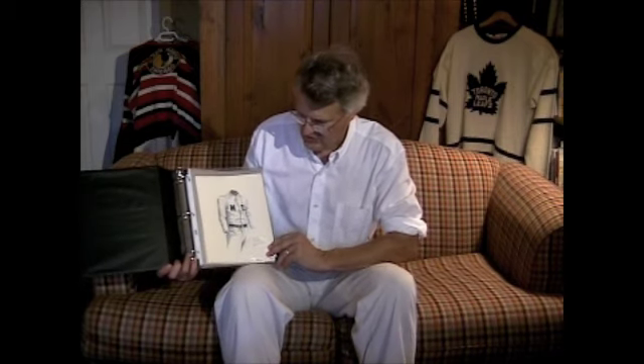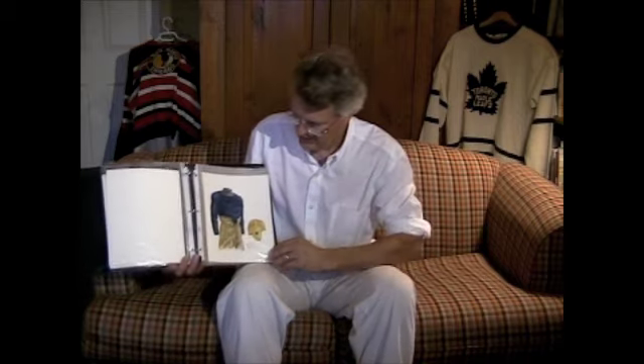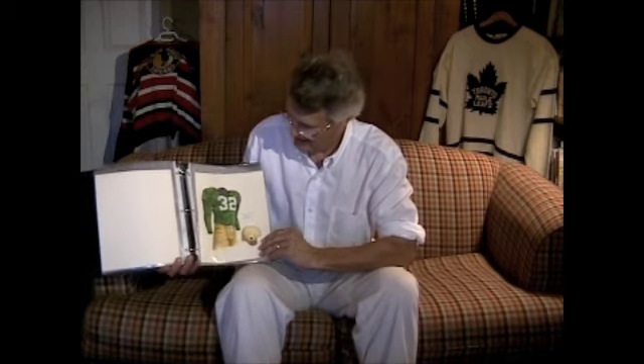Our first piece celebrates the 1887 season — a great canvas-laced front uniform that teams wore in that era. Then we jump to the 1900 season, a really unique uniform. Then we show the 1912 uniform, then the 1924 uniform. In the 1930s, college football teams began showing uniform numbers on the front, so in choosing which uniform numbers to print, we tried to honor some great players. The 1938 piece honors number 59, Jim McGoldrick. Then we jump to 1943, honoring Angelo Bertelli. The 1947 piece honors the great Johnny Lujack, a Heisman Trophy winner.